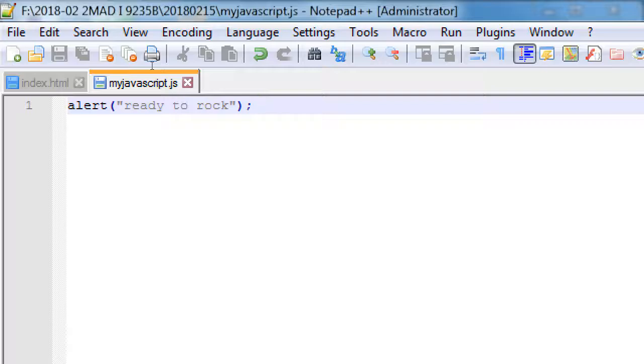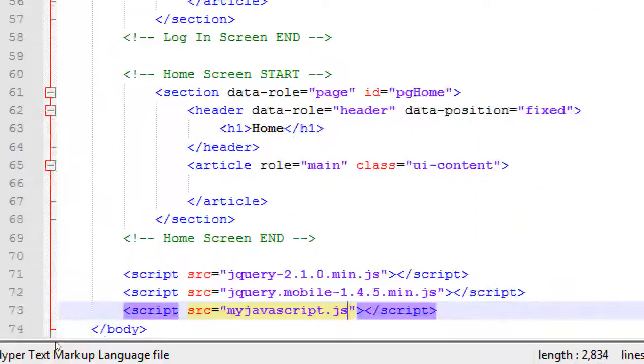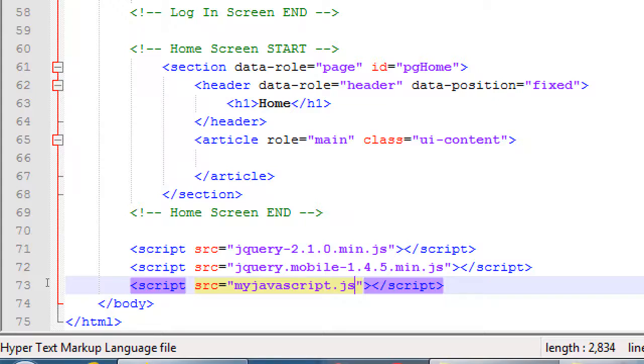As long as we've got this connection between our index file and our JavaScript file, we'll be able to write these 700 lines of JavaScript code here, and it'll be used by the HTML, and it's used in this order. When the web browser opens the HTML file, it begins processing it top to bottom. Gets to line 71, it takes a little detour to go to the JS file and processes all of those thousands of lines. When it's finished in jQuery JS, it comes back to the HTML. Next line, it goes to the jQuery file and takes a little detour there to process its 1,000 lines of code. When it's done in that file, it then comes back to the HTML file, goes to the next line, it goes to our file, processes one line of code, pop up, and then it comes back to the HTML and it finishes the code of HTML. So the order of things does matter.